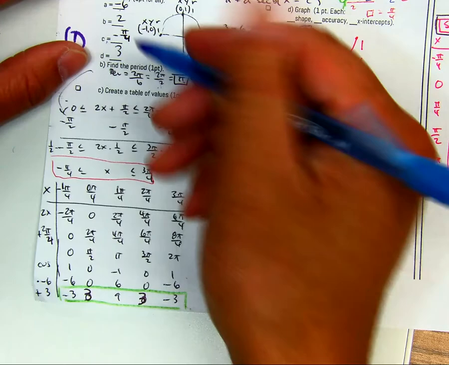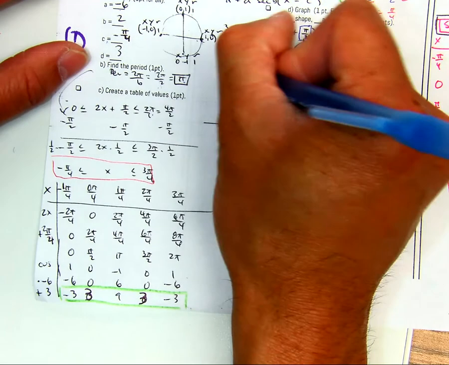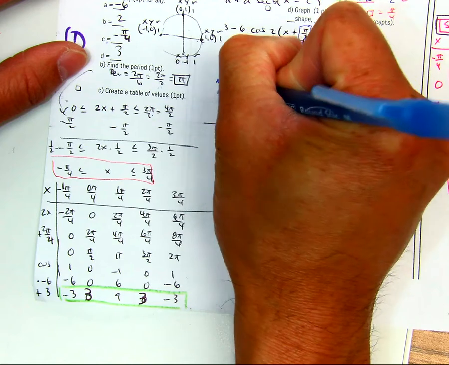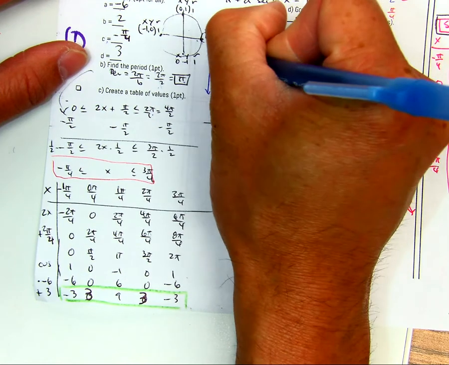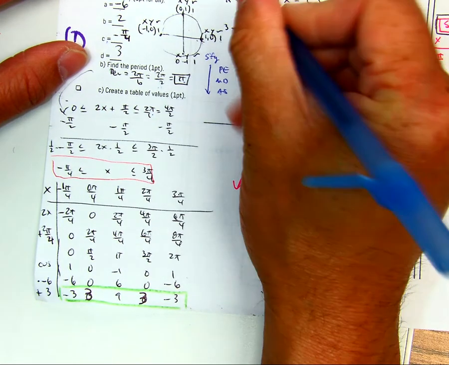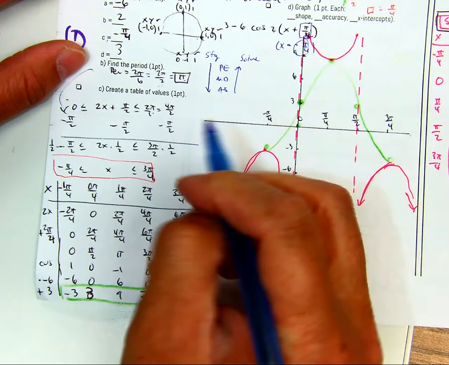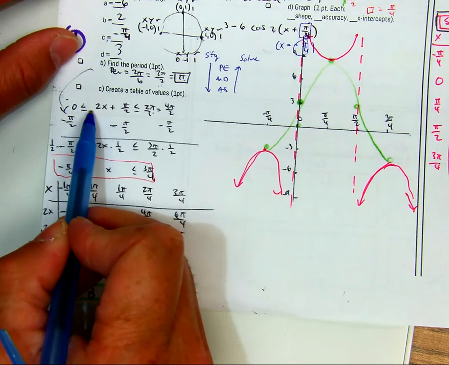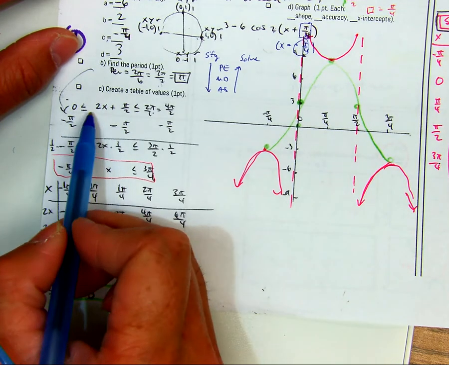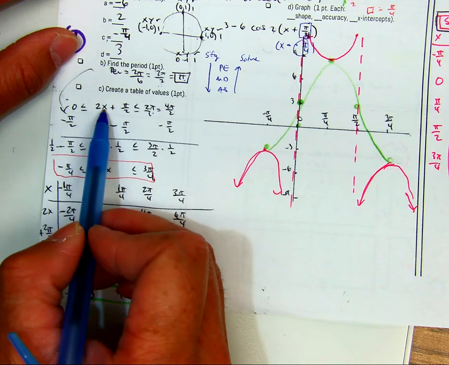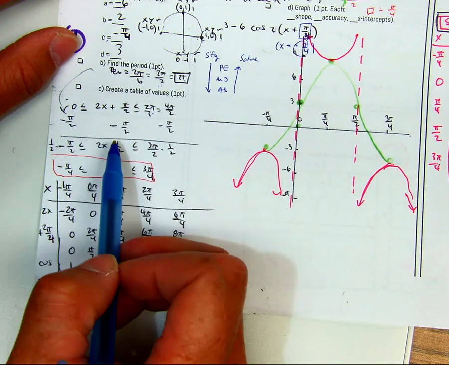A lot of students are struggling here. Remember, you're using PEMDAS. Let me write this out. You use PEMDAS here to simplify. But when you're solving, you go backwards. What does that mean? A common mistake here is to divide by 2. That would be wrong because you would have to divide the whole expression by 2, this expression by 2 and this expression by 2. That's kind of difficult for students to understand.